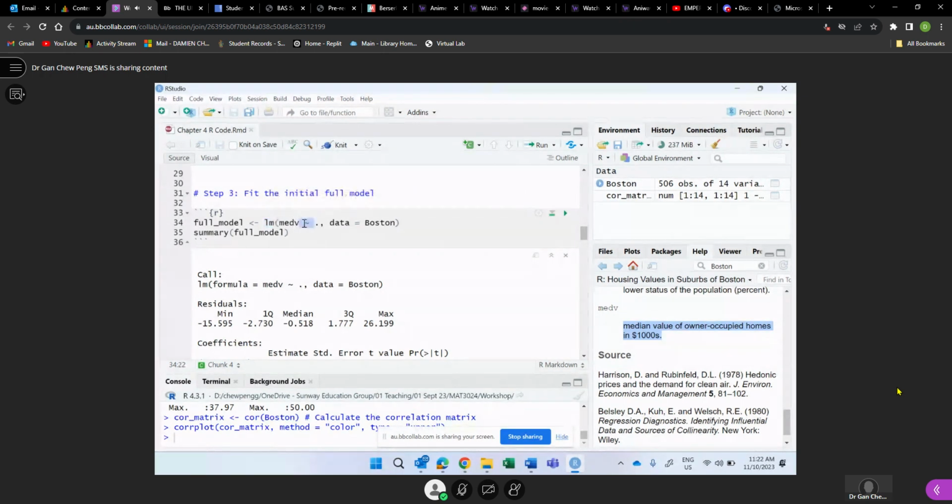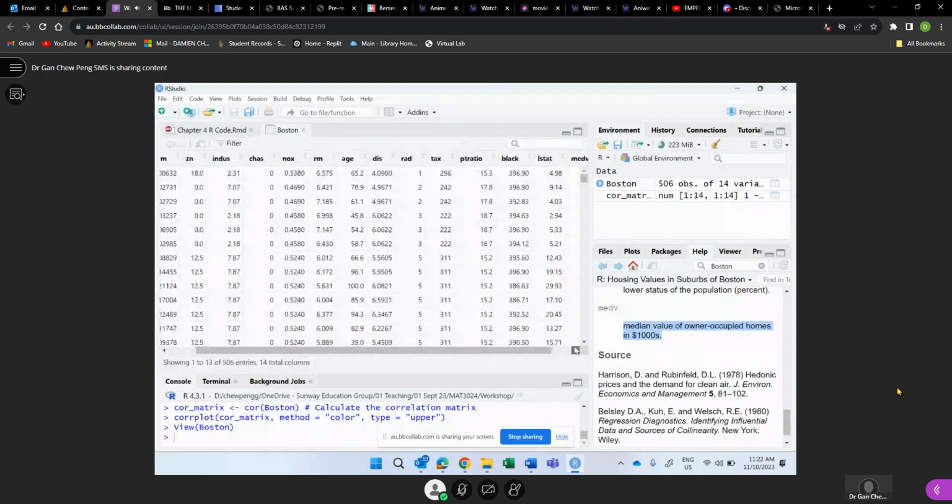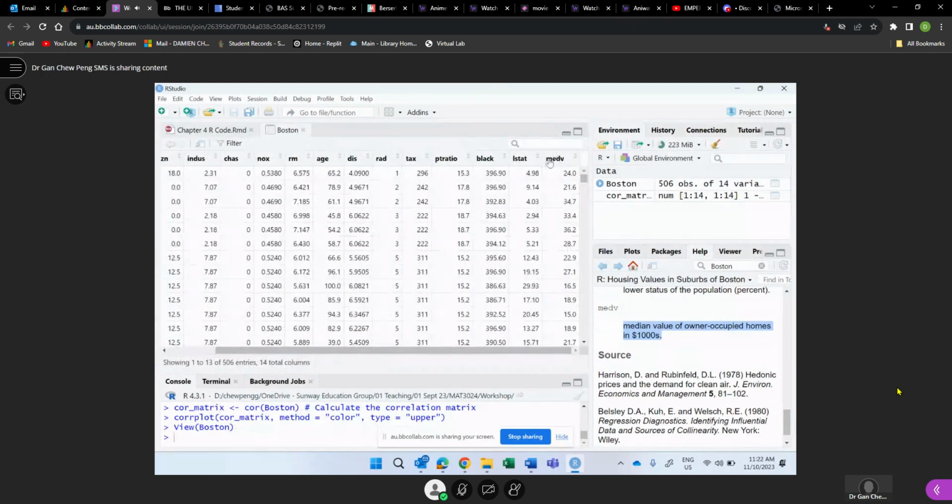Tilde means it depends on. A dot means that I'm going to make use of all my remaining variables, which will be 13 variables. My 14 includes the last column, MEDV, which is my response. So I'm going to model it based on column 1 until column 13.